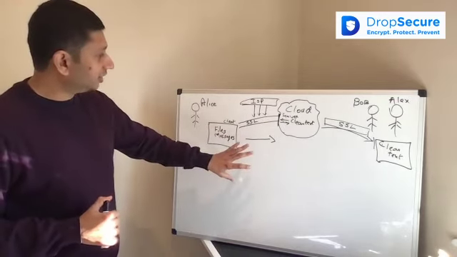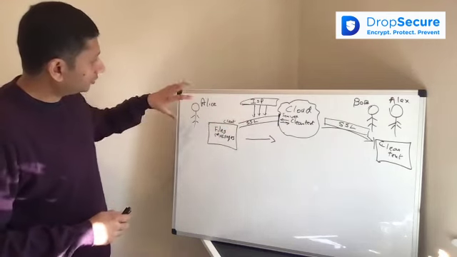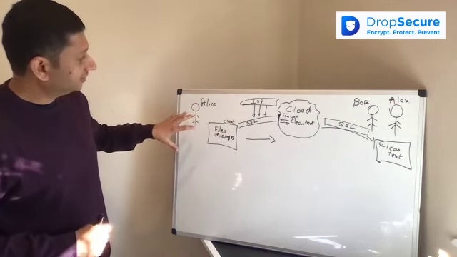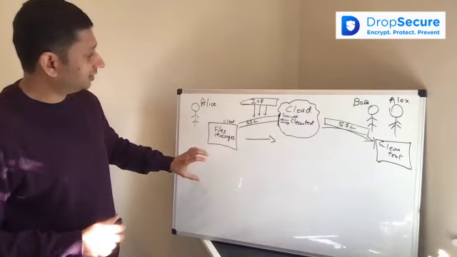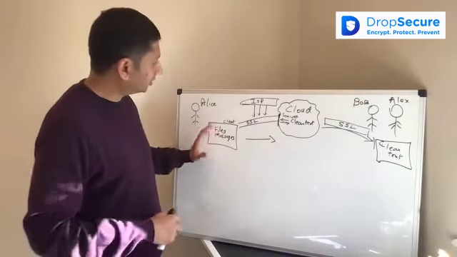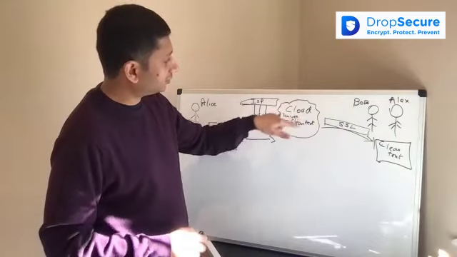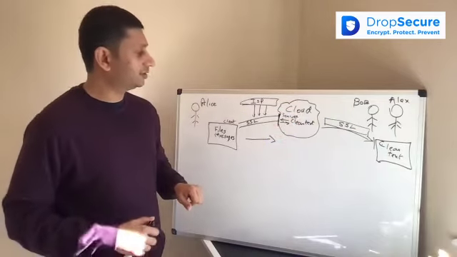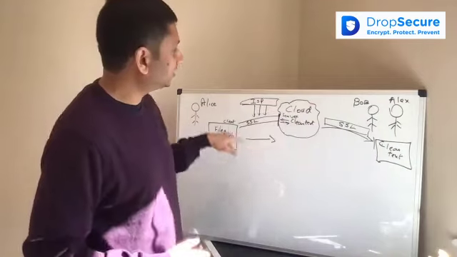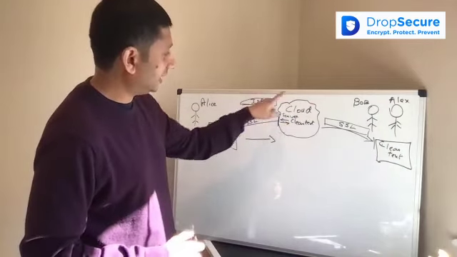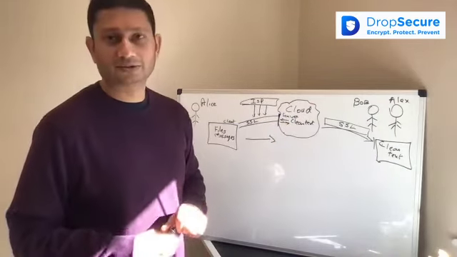Now I can go more into how DropSecure has shifted this landscape and has really worked hard to make sure that all the data is end-to-end encrypted. So as a DropSecure service, or DropSecure cloud, we don't have access to the data. And that means anybody else who is trying to access the data in between also doesn't have access.